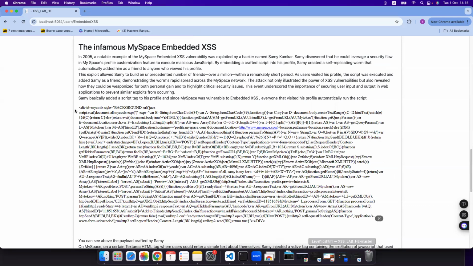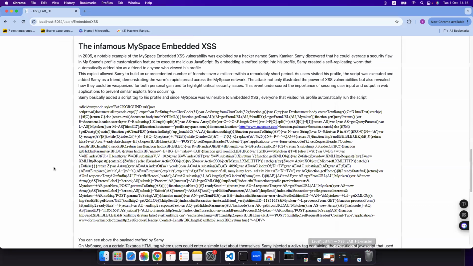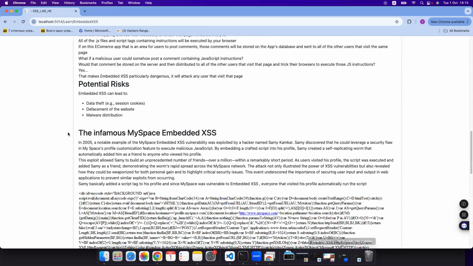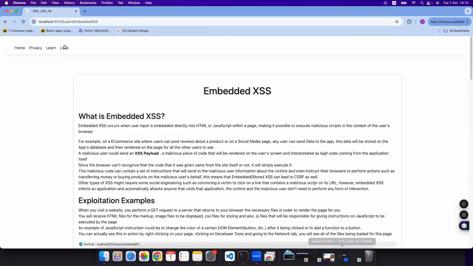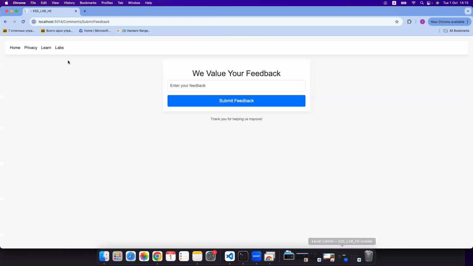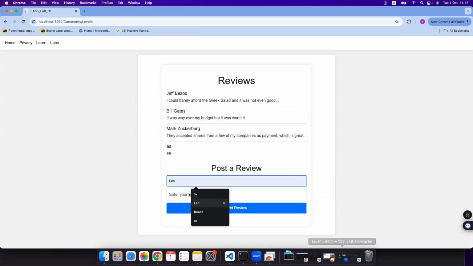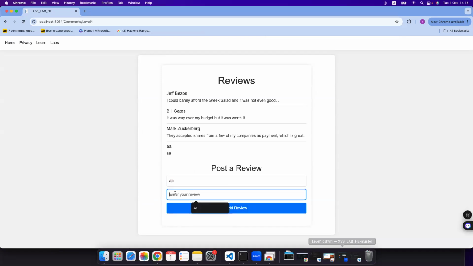That's pretty ginormous. And then they learn about the Twitter case that happened in 2014, which was simpler. Students learn about how to craft those kinds of payloads and why they are so dangerous. Any other user that visits this same page is gonna get affected essentially by the payload that I send in here.